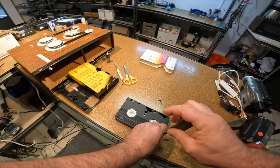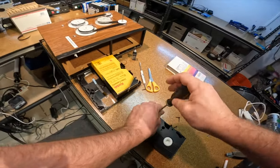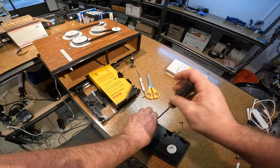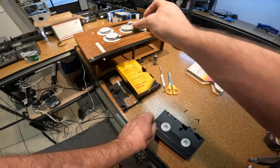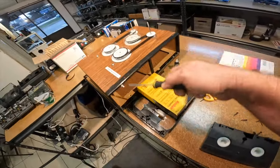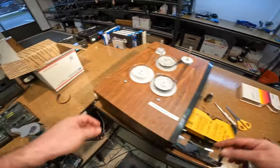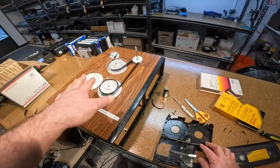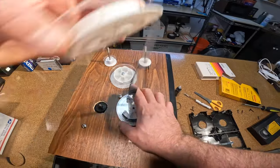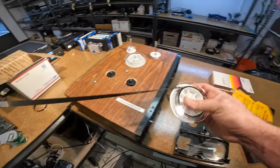I went through the trouble of building this machine so I wouldn't have to depend on the Geneva tape cleaner or anybody else's cleaners. I just made this out of one of these VCRs — this is a VHS tape shelf I use. I basically built this out of stuff I had around the shop. It's working great and I can use it for multiple things — sticky shed, winding up. It's just nice to have an open-face rewinder to work with. It helps a lot with doing tons of recoveries and repairs.